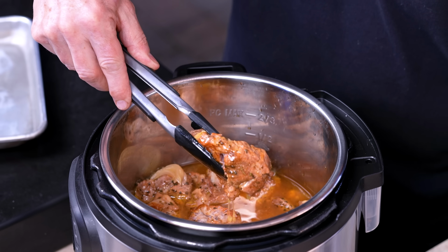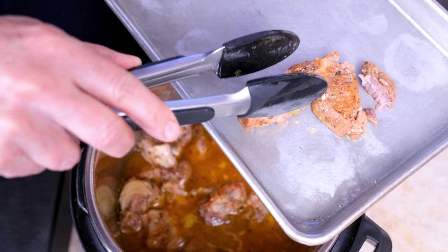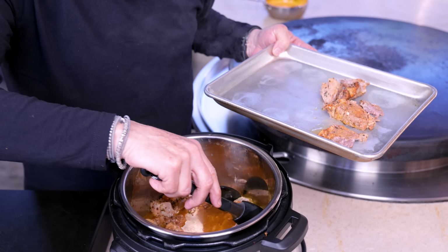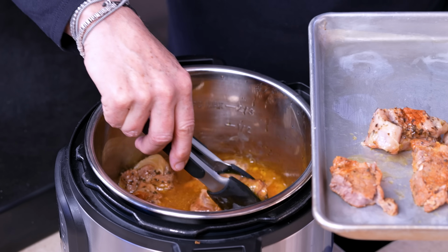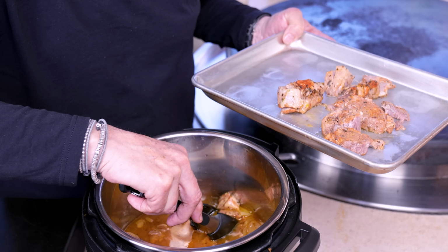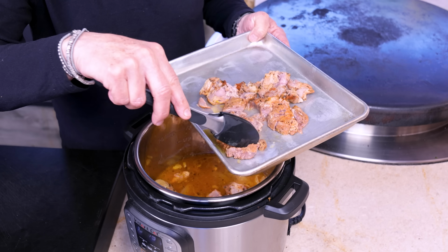Holy goodness. Now let me just take some out and put it on here. Oh, I'm telling you, folks, here we go. The only takeaway from today's video is making carnitas in a pressure cooker in basically an hour. Let it be that. Oh, God, it smells so good.